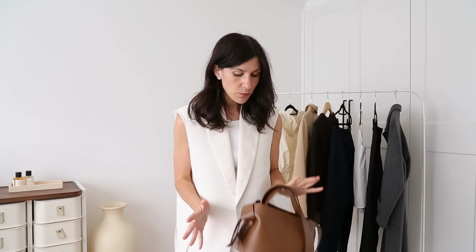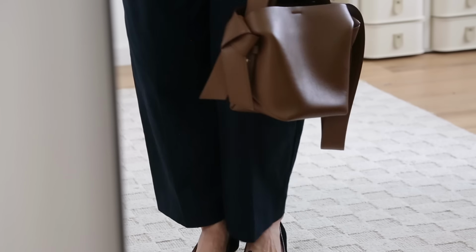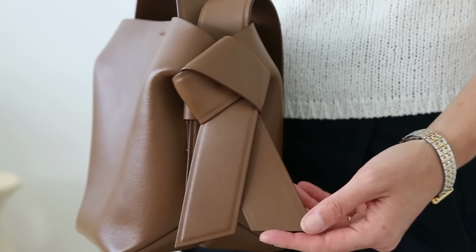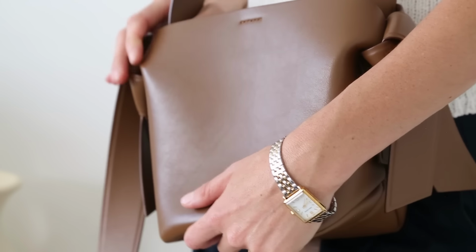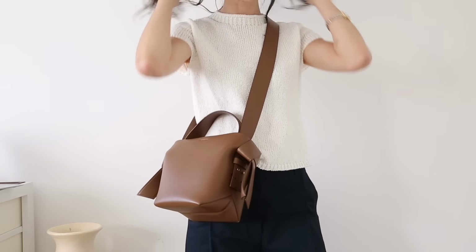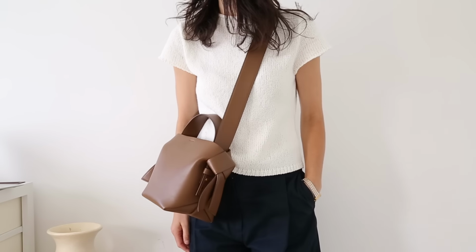into my look. I did want to highlight a couple of bags from my own wardrobe. So the Acne Mini Masubi bag, which I coveted for about 2 years before I finally bit the bullet. I was waiting for the perfect shade of camel. For me, it is the origami-esque sculptural style of the sides and also just the shape itself. It kind of has an organic feel to it too, because it is a little bit more rounded on the edges, and it's a really generous size inside in terms of the capacity.